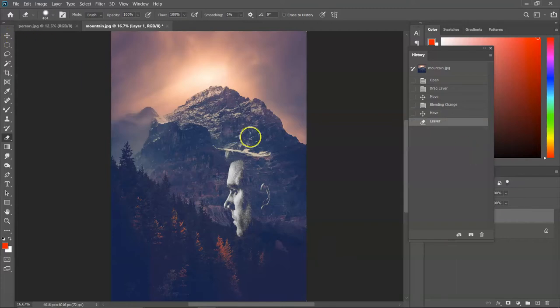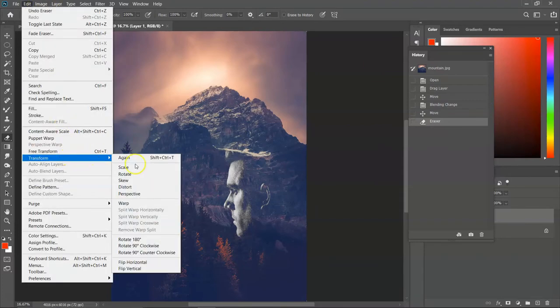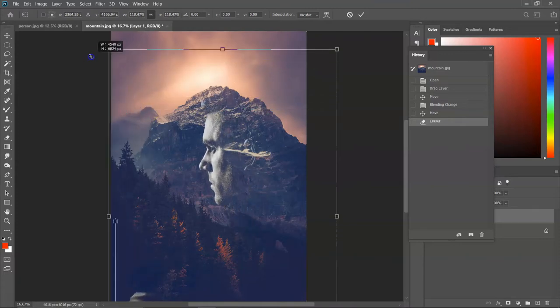I want to make it a little bigger though, so I'm going to transform it like we do with our leprechaun. The way I'm going to do that is Edit, Transform, and Scale. The keyboard shortcut to that is Control T, which brings up the same thing. I use a lot of keyboard shortcuts because they are a lot faster than going through all the menus. But as you're comfortable, I'd encourage you to try out some of those.